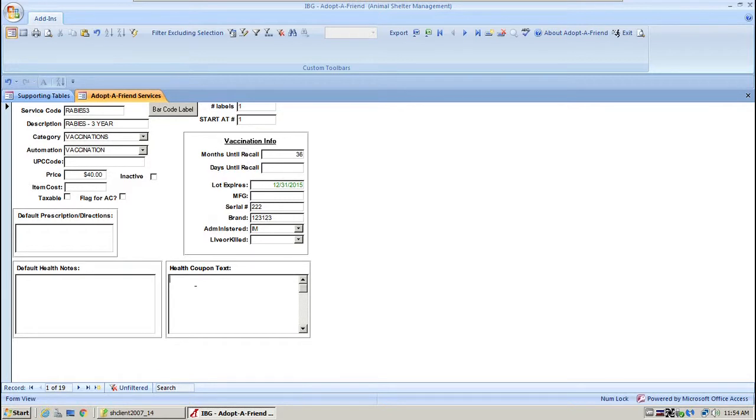So if you don't actually give rabies shots and the new adopters take the animal to the vet for a rabies shot, you can actually print out a certificate or a coupon, a voucher, whatever you want to call it, and it would say something like, take this to your veterinarian, with whatever text you want to have there. We have some shelters where the veterinarian then submits that for payment. There's a number of ways you can deal with that to your advantage.